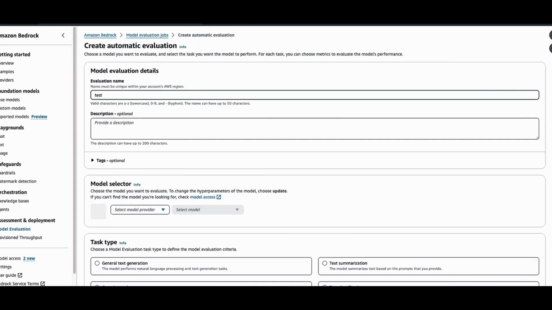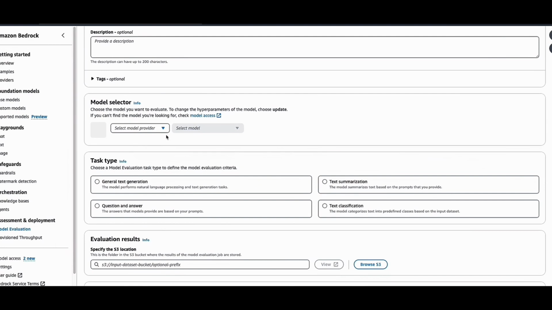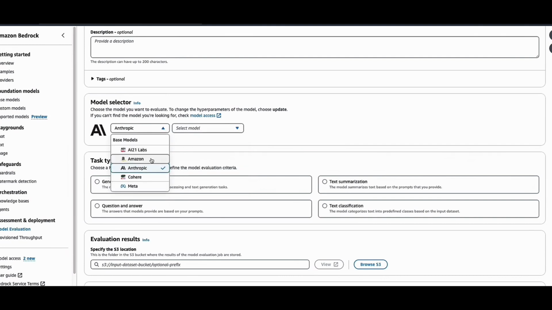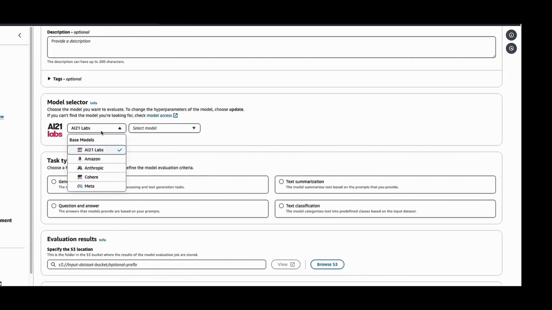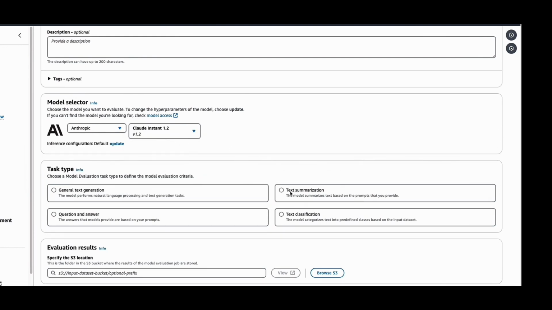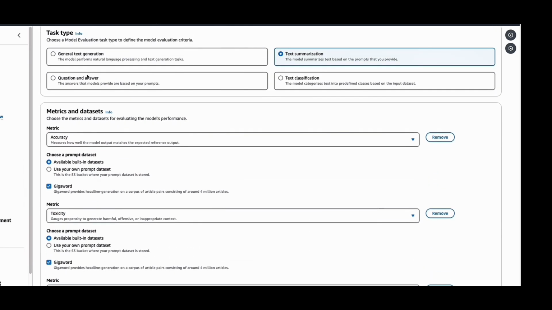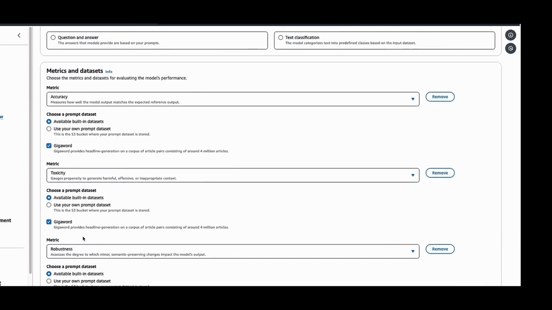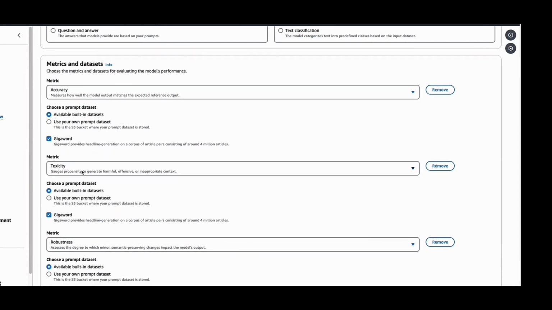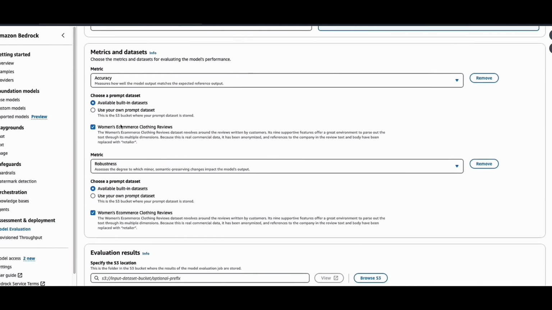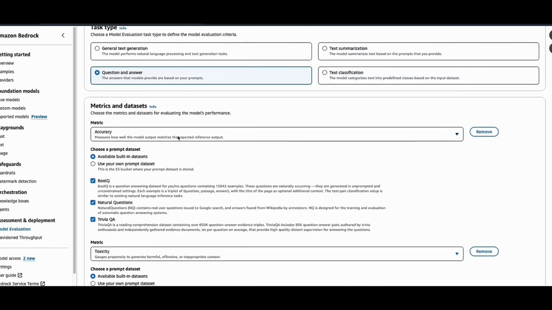So you can go ahead and create a test eval, provide the description, and then select the model. Not all the models are available as of now. Looking at it, I can see Claude Instant 1.2, V2, but none of the latest ones are available, though they will be soon. And there are some of the Amazon models, and AI21 models here. Once you pick the model, let's say Anthropic Claude Instant 1.2, then you pick the task type. What is the model used for? If it's text summarization, you will have some built-in data sets to measure accuracy, toxicity, and robustness. Some of these built-in data sets, like Gigaword, can be used for the evaluation. And the moment you change the use case to classification, the built-in data set also changes based on that. So that's how the model evaluation works.